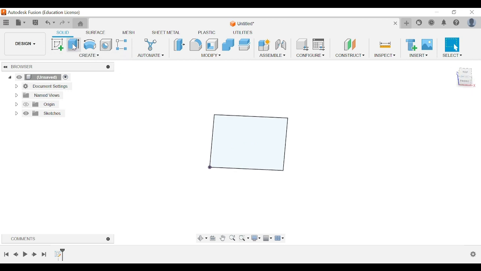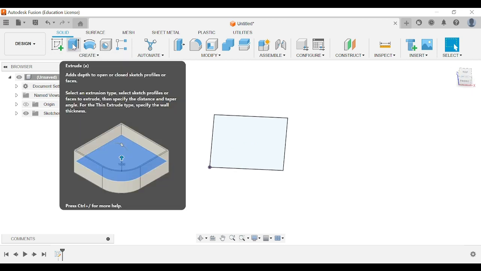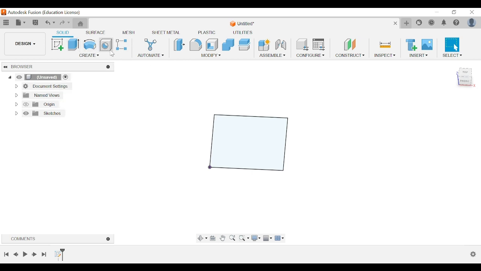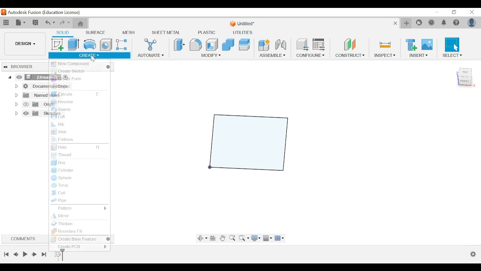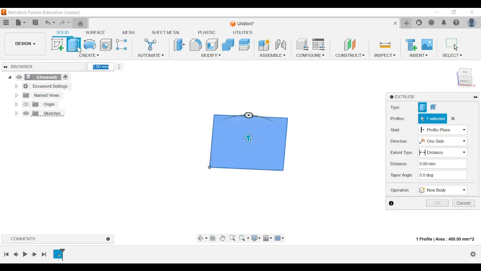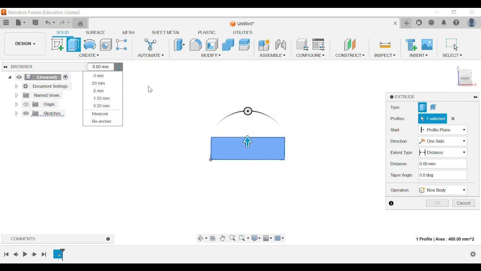So we've got a tool up here called extrude, and when we use this tool, it extrudes up, it adds depth. So it adds length, width, and height. If we click on this one right here, you've got other tools in here, but I'm not going to explain them at the moment because that would be too much information. So let's just click on extrude. And it's going to highlight it automatically in blue. And now we can extrude it up and create a three-dimensional shape.